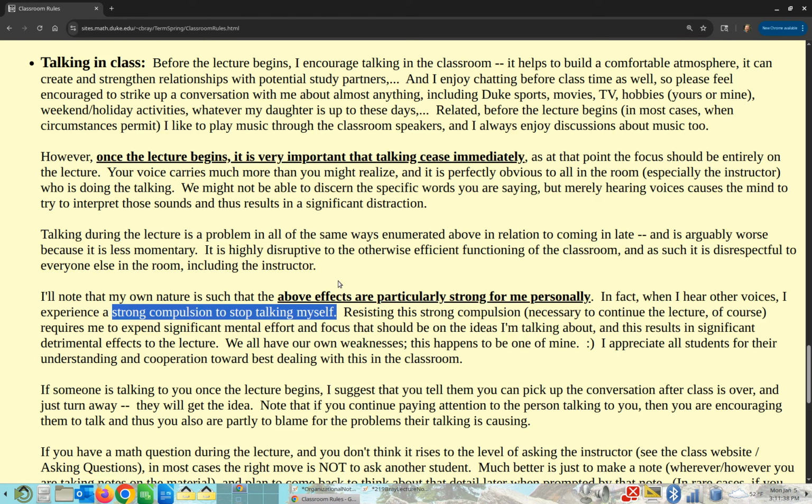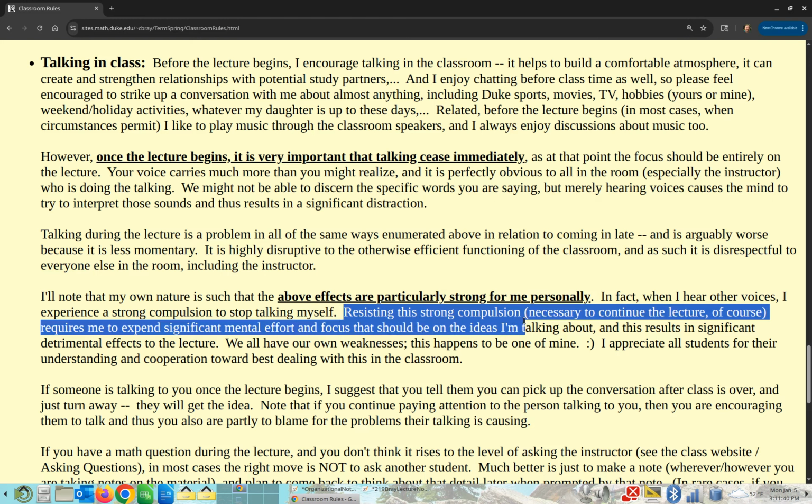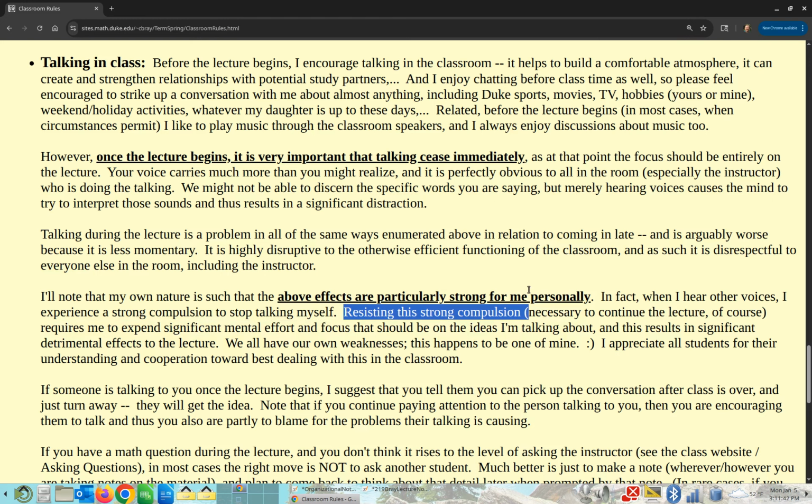And obviously I have to resist this compulsion because I'm the one giving the lecture and I have to keep going, but it's very hard, and expending that mental effort is just a distraction that makes the lecture not go as well. This is a very significant effect, and we can't have that.